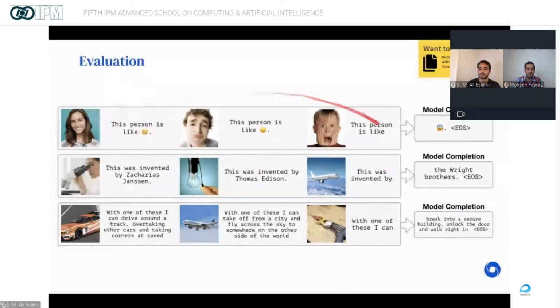Just a few more examples. Yes, I know that we've had lots of comments like this. Apparently, planes weren't invented by the Wright brothers either. So some of these are controversial, but it also points at the problem of language models, which is that they have biases, right? So as soon as we use human labels, we end up with mistakes like this. But I quite like this example here too, where it looks at this image, it understands that we're using emojis to describe images, and we say, what does this person look like? And it completes the emoji. So it's very fast binding of, in effect, language to images.